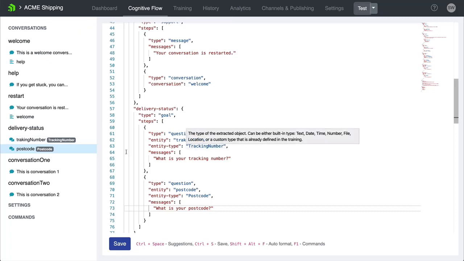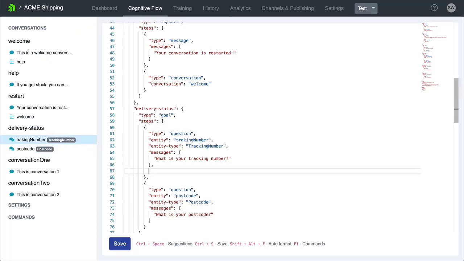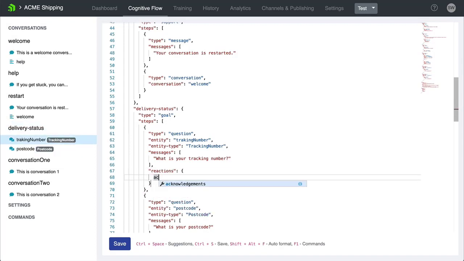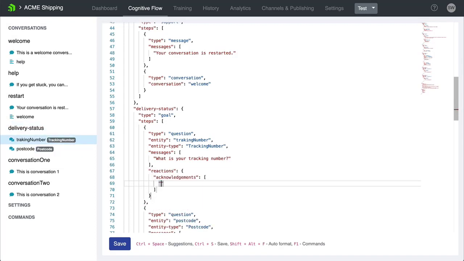So what we can do is provide some sort of a prompt message. We have this thing called reactions and acknowledgements. So I can provide an acknowledgement saying something like, I will use, and using double curly brackets, I can inject that value as your tracking number. In this case, if we provide the tracking number up front, then the user will get a little prompt about what is going on. And this is really, really helpful. So let's go ahead and test that.